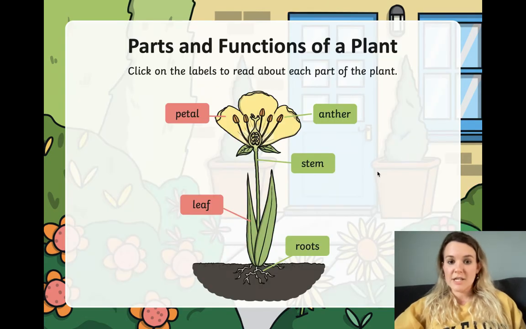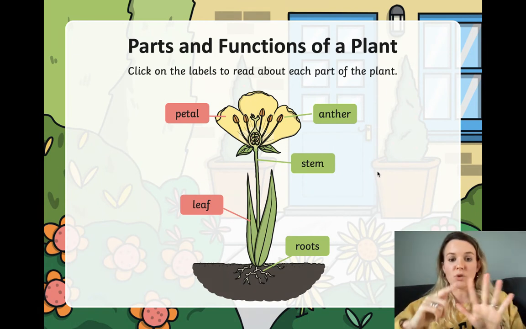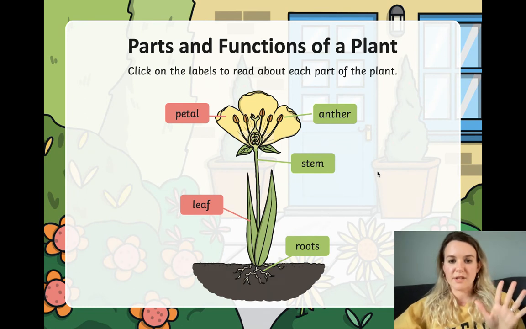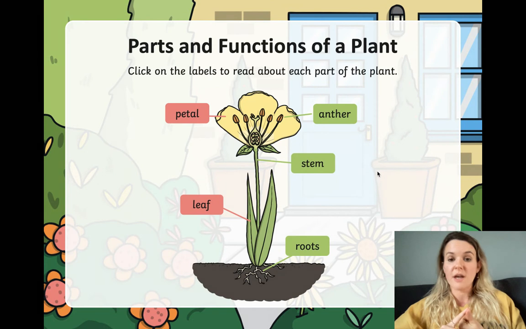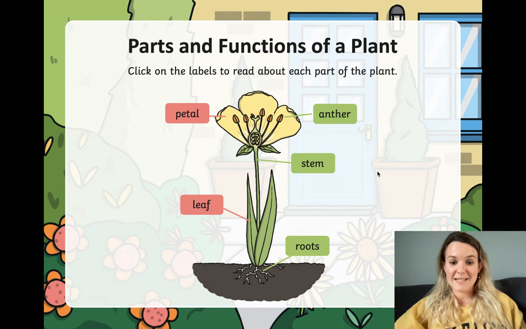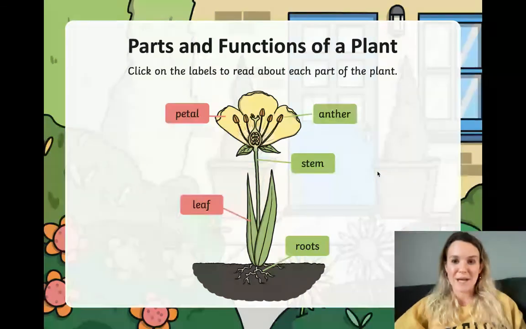Now your challenge is to find and label any plant of your choosing, but I want you to be able to label at least all 5 of those things and explain the roles of those parts of the plant. Now you might paint the picture and label it, you might draw it, you might do a little video and be holding a plant and talk about it. You might find something in your garden. You can do it however you like, and I'm really looking forward to seeing it. I have attached some templates to our home learning for this week if you would rather do it that way.